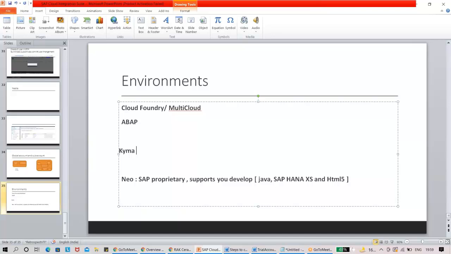This is something I am also looking for. Again, it is very expensive, and I think there are very few implementations going on. I also want to get myself accustomed to this Kyma environment. I didn't get a chance yet, but they say that with this environment you will be able to extend. So these are the four possible environments currently in your SAP Business Technology Platform, BTP. I think the main ones are these two only.